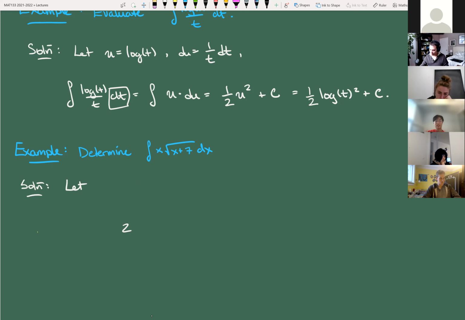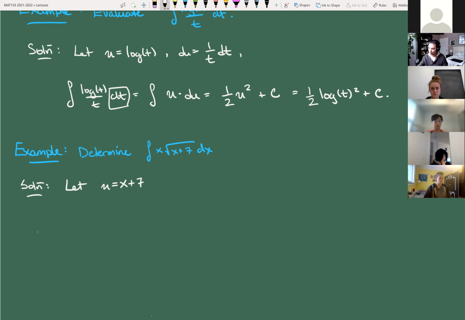So it turns out the right substitution here is actually u equals x plus 7. And let me explain why. When I look at this integral, I say the thing that's really killing me is the plus sign under the square root, right? Because square root does not behave nicely with plus signs. You can't split it up. I can't write the square root of x plus 7 as the square root of x plus the square root of 7. If I could do that, life would be easy.